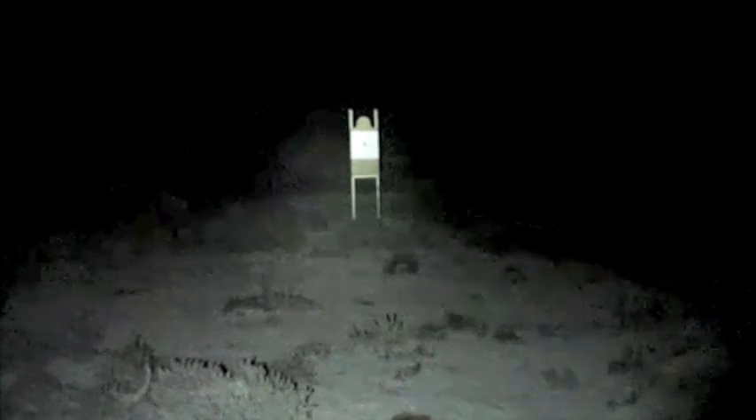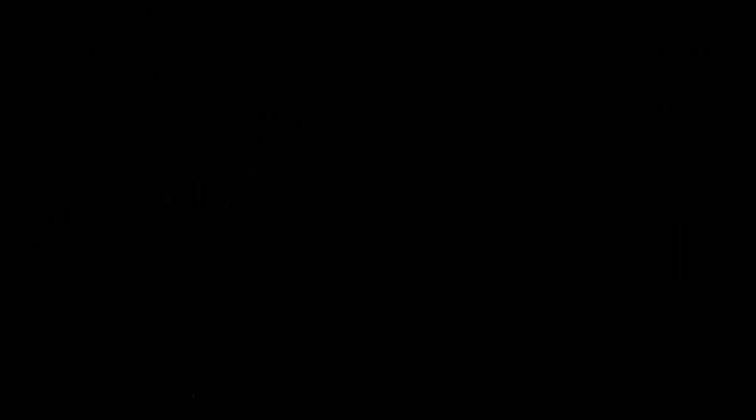That is a nice light. The nice thing about the P3D is it has different modes. While in turbo mode, if I just tap that rear switch I can go to a blinding strobe, then turn it off. Then I can crank my bezel down a little bit and do different brightness levels as well. So there's a very dim setting — this is a great battery-saving mode — that's its lowest mode.